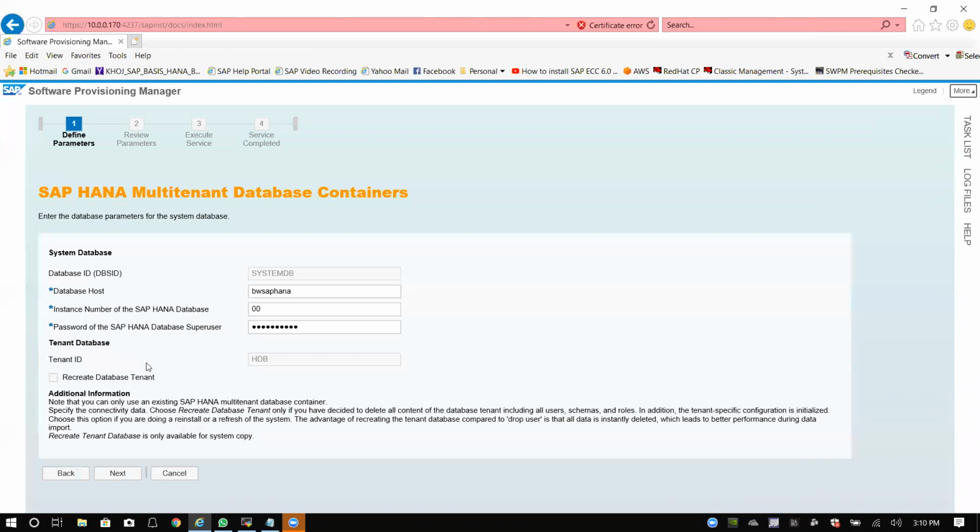You have done some experiment, and we don't want to use this for the future, or we don't want to create any tenant database. Suppose the database admin creates a tenant database right now, so just recreate the tenant database. The system will delete the DB and create a new database with the same SID. Okay, I understood that part.